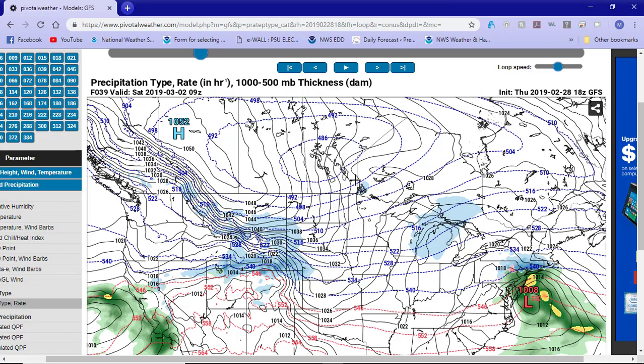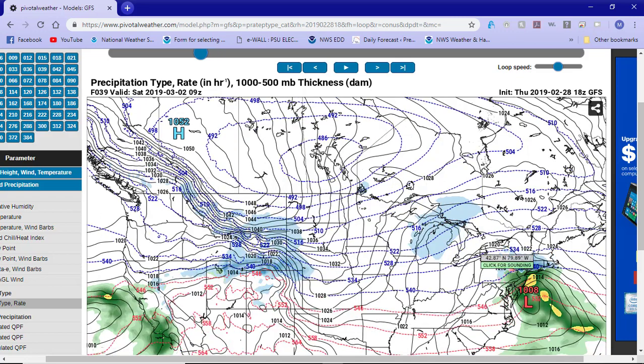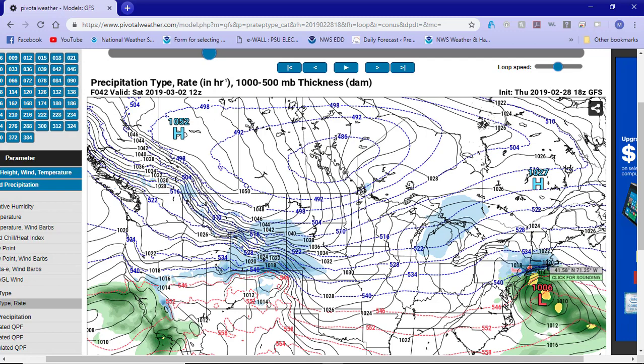Now look, here's Saturday, 9Z, 4 o'clock in the morning. You can see how snow is developing, or has developed. Even a couple hours before that, snow has developed into southwestern Connecticut, southern Connecticut, Rhode Island, and even into southernmost parts of Massachusetts, including Cape Cod. So now by 12 Zulu, by 7 a.m., it looks like it's been snowing pretty decently over the last 3 hours. Now remember, these timestamps show what the atmosphere has done in the previous 3 hours. So don't be confused.